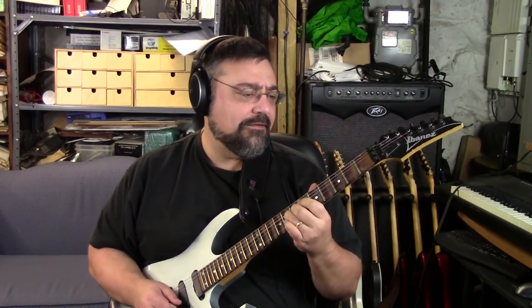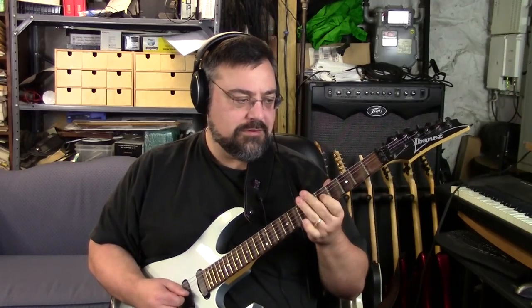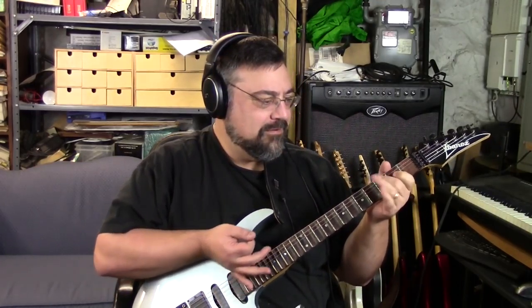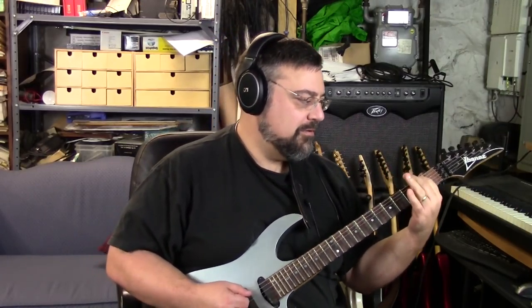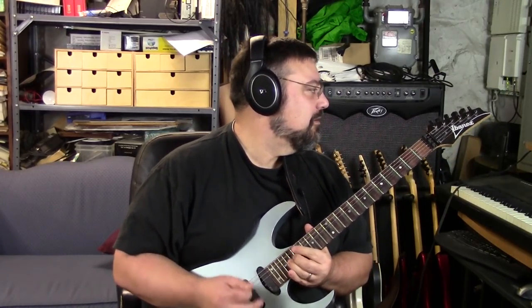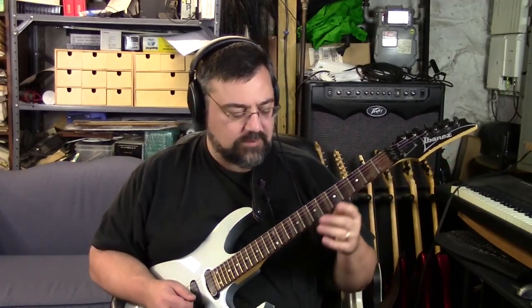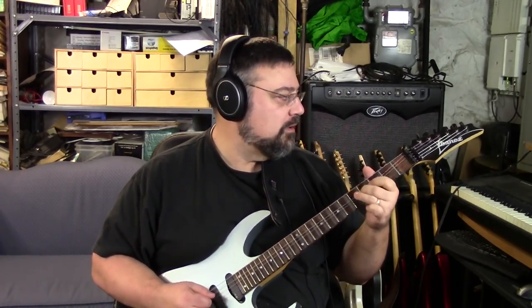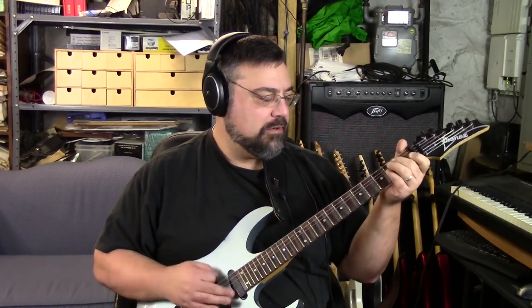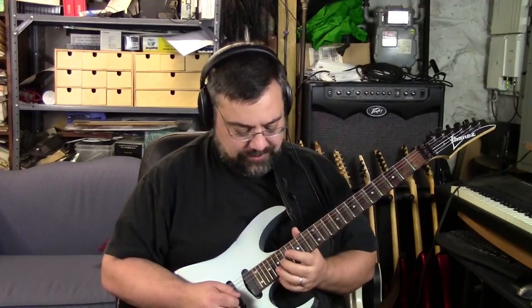I'm running through Guitar Rig 5. What am I playing? The solo delay 51. It's the 5150 amp. I gotta say, for some of the metal sounds, Guitar Rig 5 is really good. You know, when you want a really complex sound with a lot of bells and whistles.